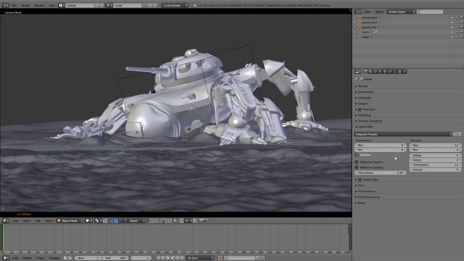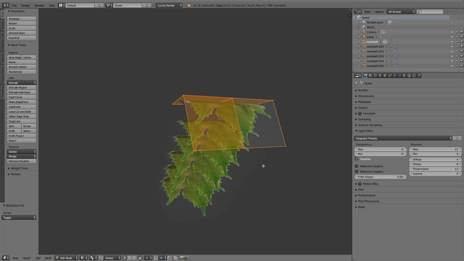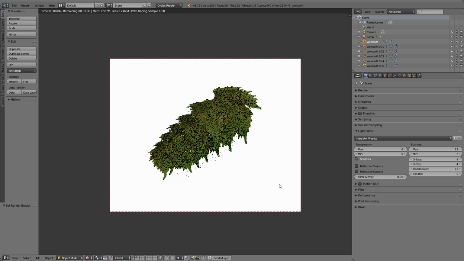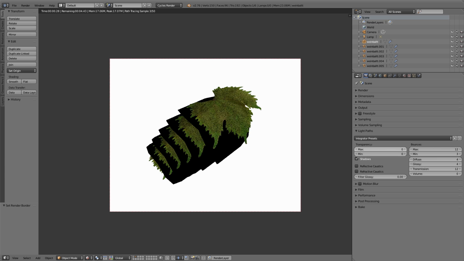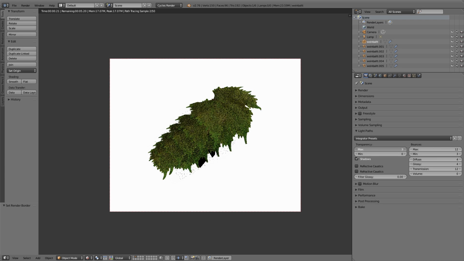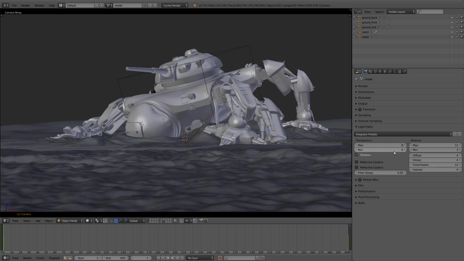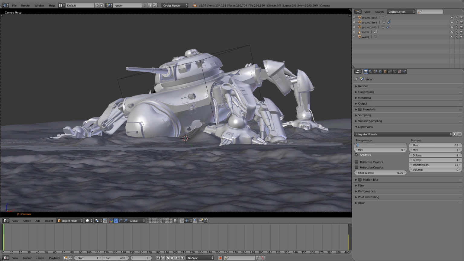Then under the option transparency we can set up how deep the light rays can move through transparent objects. This option is important if you use leaves with an alpha channel on all your trees, for example. Because if you decrease this value, you can see we have these black errors on our leaves. Basically these are the spots where too many leaves are lying above each other and the light rays can't move through all these transparent surfaces. So if you have these black errors, increase the transparency value. In our scene we didn't use any alpha channels or transparent shader, so you can decrease this value.